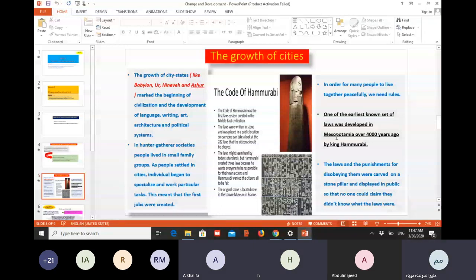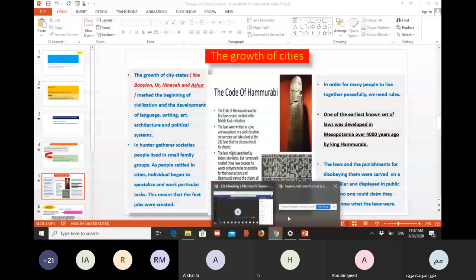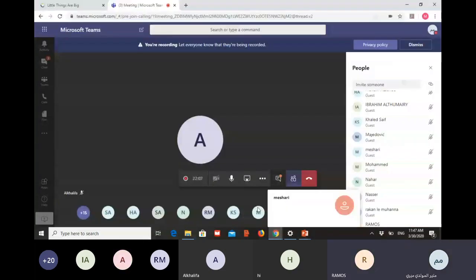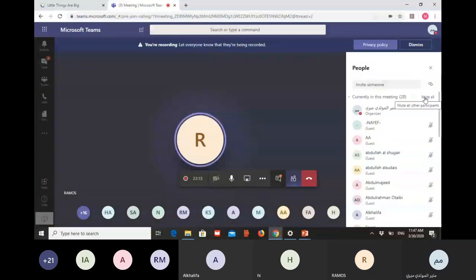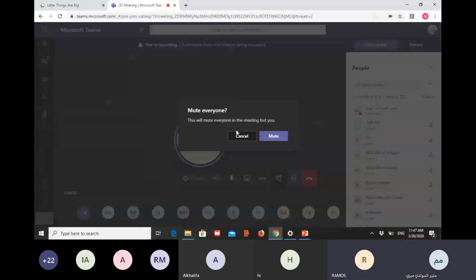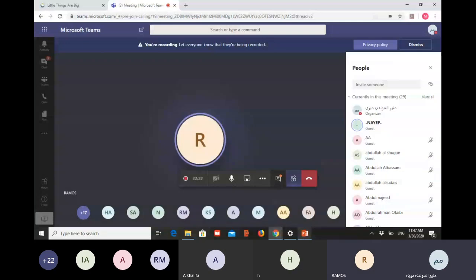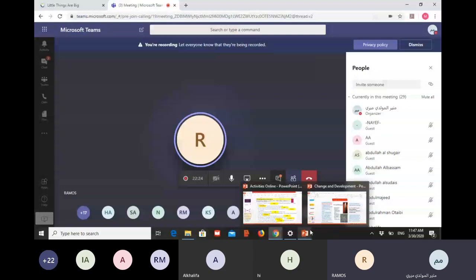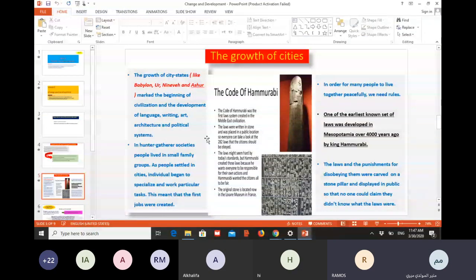Excellent. So, any comments upon the slide? I need someone to paraphrase what he has understood from the slide. Any volunteer? Hello? I can't hear anyone. Hello, teacher, I cannot hear any one of you. So did you hear my question? I said I need someone to comment upon the slide. So what did you understand from that slide? What is the main idea here discussed?